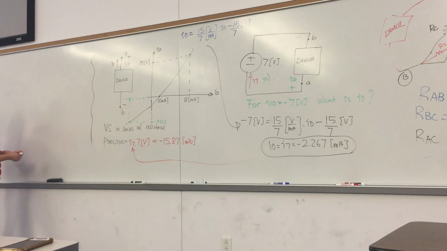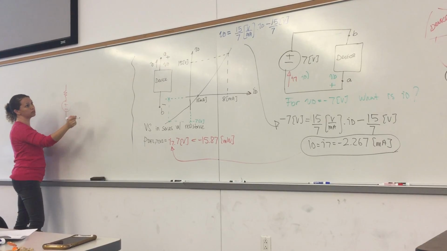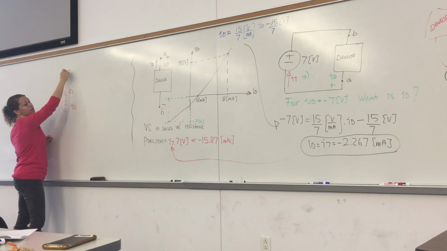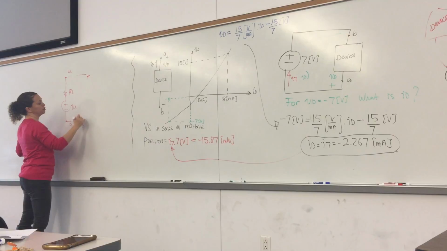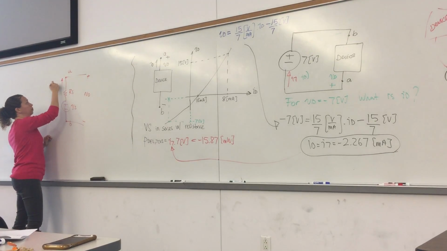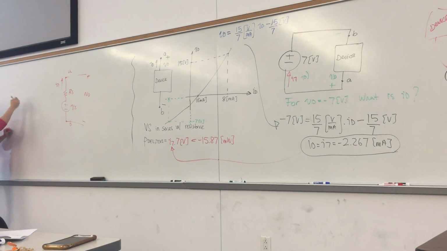But what I could do also, it's a voltage source in series with a resistor, right? So delta VD, let's call this VS, RS. So let's say this is A, this is B. This is A to B, VD. Through device, B to A, this is ID. Right? So this gives me, well, actually one equation, one KVL equation, right? ID times RS plus VD minus VS is equal to 0, correct?